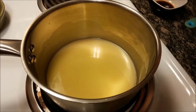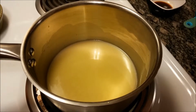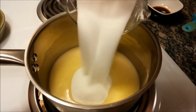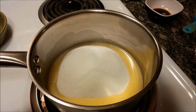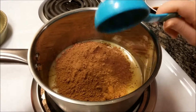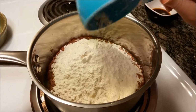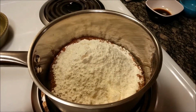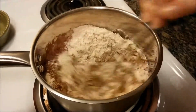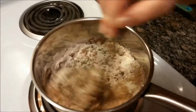Okay, so our butter is melted, and it doesn't say to do this in the directions, but I'm going to turn the heat off because I have a stainless steel pan and it might get too hot. And we don't really need to cook it, but I'm going to add my sugar, like all the dry ingredients first. And then I'll mix this up, and then I'll add the wet ingredients. It doesn't say to do that, it just says to stick everything in there and mix it up. But I feel like this might be easier to do it this way.